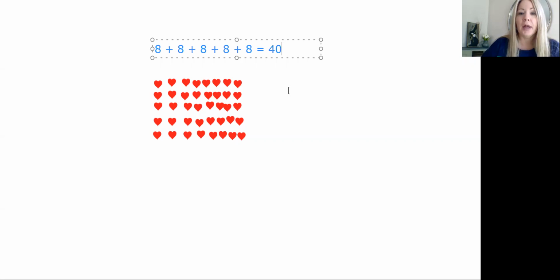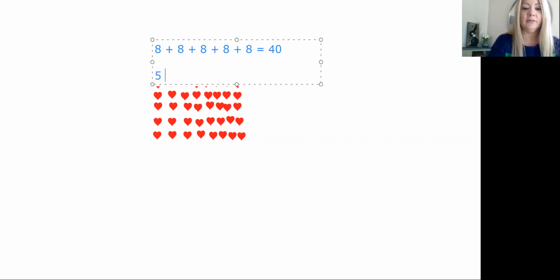Okay, so you might have heard me using, as we were drawing our array, groups of, because really, whenever we're doing repeated addition like this, we're working with equal groups. We're working with 5 equal groups of 8. So another way that we could write this is 5 groups of 8 is, we already figured it out with our array, it was 40. So 5 groups of 8 is 40. Let's look at how that would be different than 8 groups of 5.